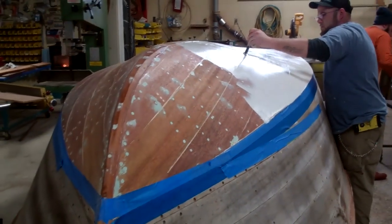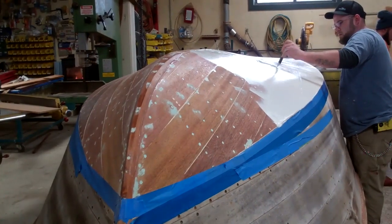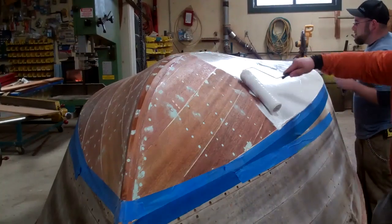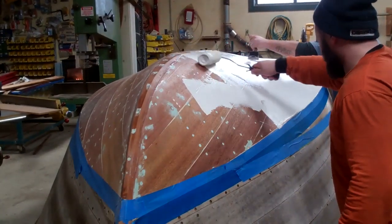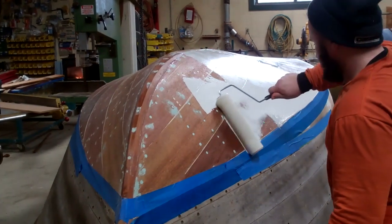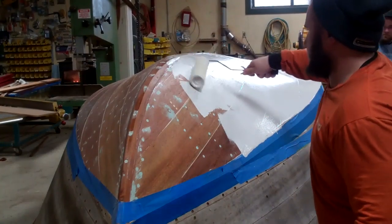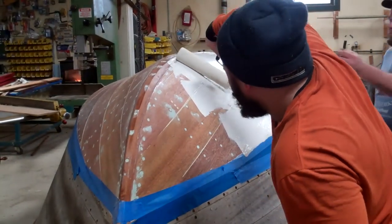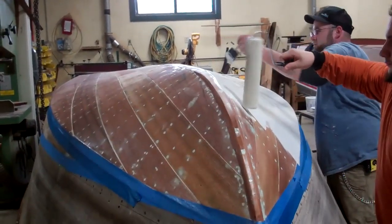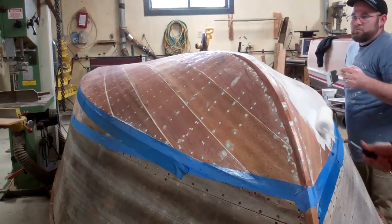So we'll let Joe and Anthony keep applying the Interlux Interprotect 2000E Barrier Coat Primer, Epoxy Primer, to the bottom of our 1956 17-foot Chris Craft Special Sportsman. The next time you see her, she's going to be hard racing copper bronze and ready to flip.